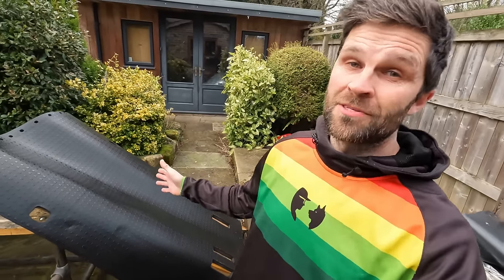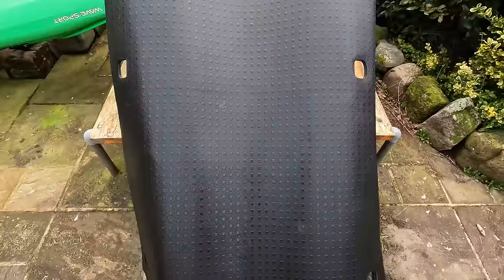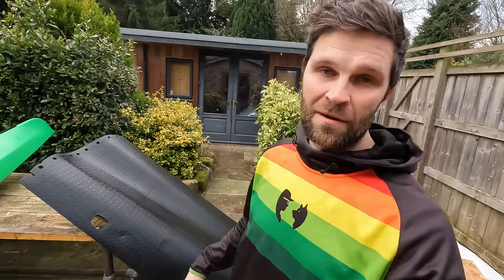Well, I wasn't planning on using this in the van, but it has come up so clean that I think it might go back in. Obviously, it'll save me quite a lot of time and money to put that back in rather than messing about making a new floor. The good thing about it is it actually is shaped on the bottom to fit the sort of ripples of the van, and obviously it is a sound deadener and insulative as it is, so it will definitely benefit the van.